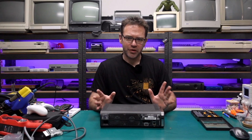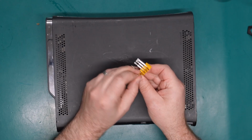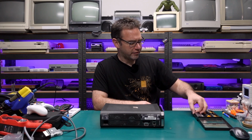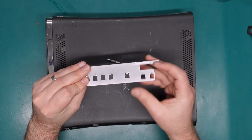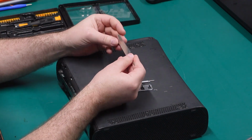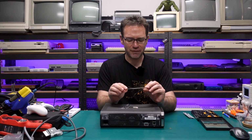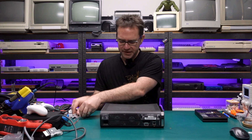So, tools you will need to open a fat 360: a T10 and a T8 Torx bit, and either a flat blade screwdriver or, highly recommended, one of these Xbox 360 pry tools. Also highly recommended, an X-clamp removal tool. You'll do a lot less potential damage using one of these over a flat blade screwdriver. So let's get this thing opened up.